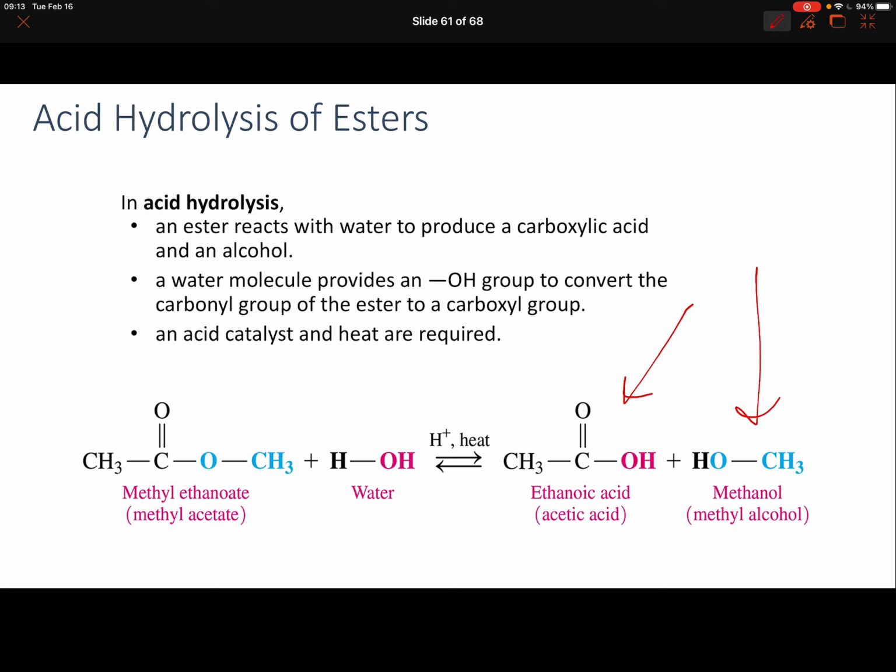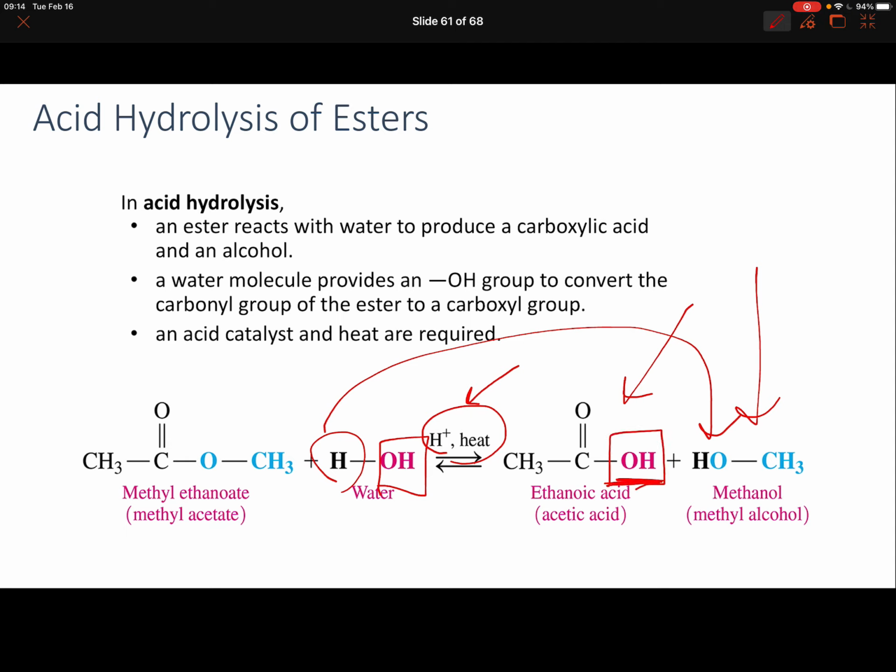For example, if I use water to break this apart, as I'm showing you here, this is water with acid present. Let me circle that. There's acid catalyst here. So the water, of course, goes back in and adds back the H and the OH. So the OH gets added back to our acid. The H gets added back to the end of our alcohol. Okay, now we're good. Because this is an acid, there's no reason for this OH over here to lose its H, like I told you happens in solutions above pH of 7, like in our bodies. So in acid hydrolysis, we always get back our acid, because acids do fine in acid, and we get back our alcohol. But that won't be the case in base.